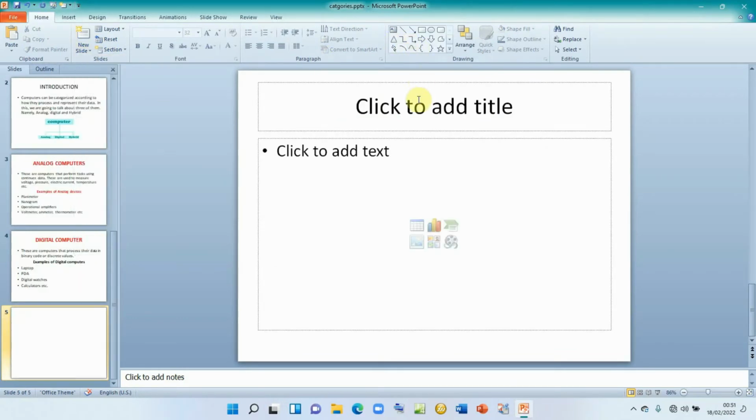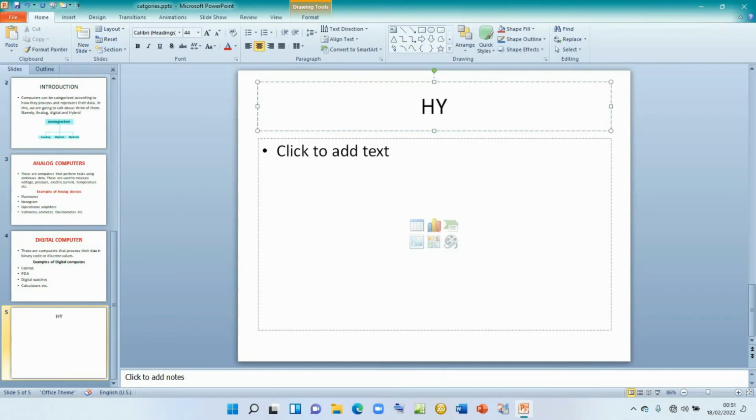Then we come and lastly talk about the last slide, that is going to be the hybrid computers. And we can make some modifications here, making it bold and giving it some color.